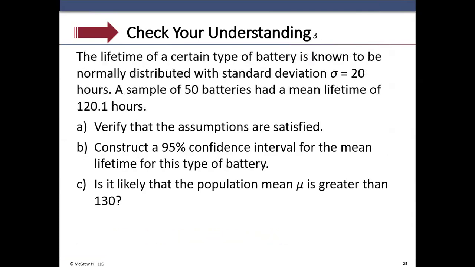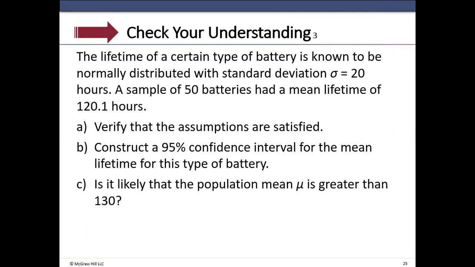Okay. Same idea over here. Sample of 50 batteries. If n is 50, greater than 30, so the assumptions are satisfied. Part B is construct a 95% confidence interval. Again, stat, highlight test means move the cursor on the top line to test and scroll down to number 7, which is the Z interval. We are using Z interval because we know the population standard deviation.